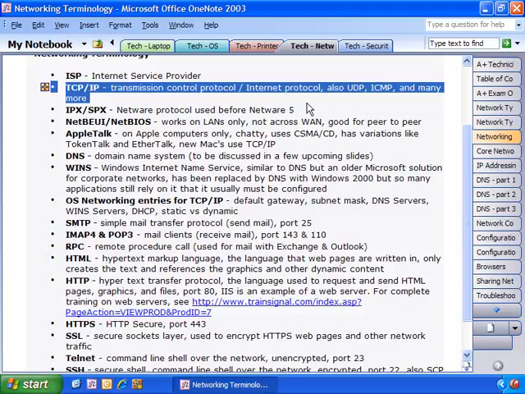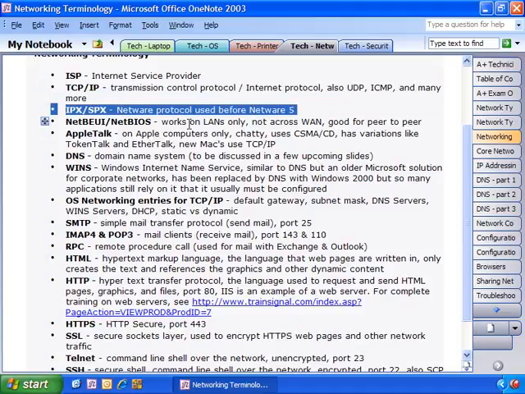Just about every application we'll talk about in this video, and every application that has to do with networking, is a TCP/IP application. There's IPX/SPX. This is a protocol that would be an alternative to TCP/IP. It was used by Novell NetWare before NetWare 5, but it's really lost out in popularity, and even Novell dropped the use of IPX/SPX for their NetWare network operating system.